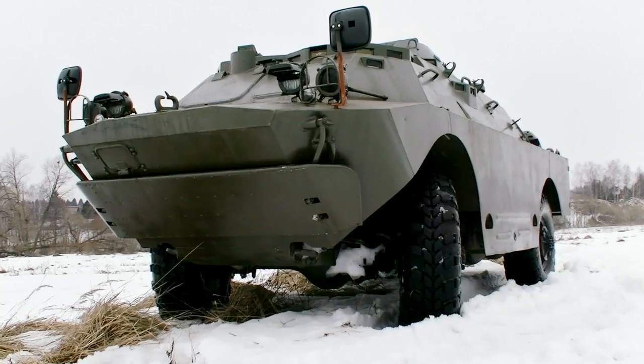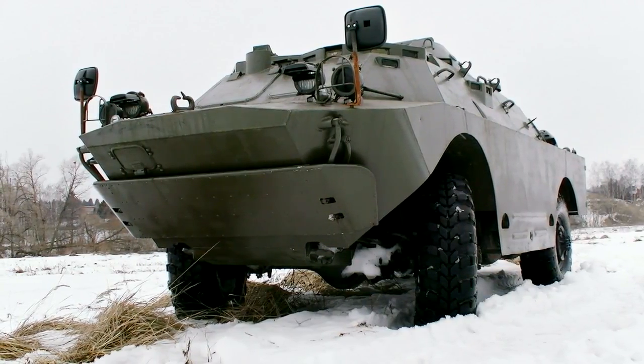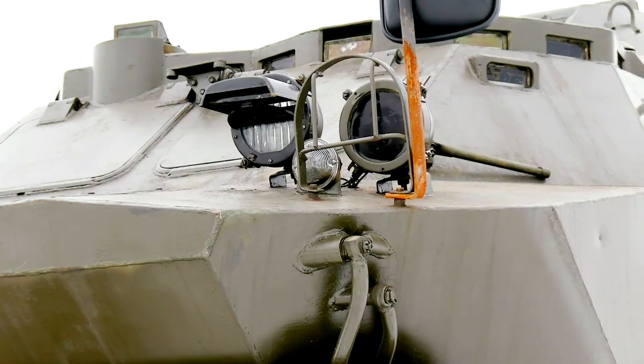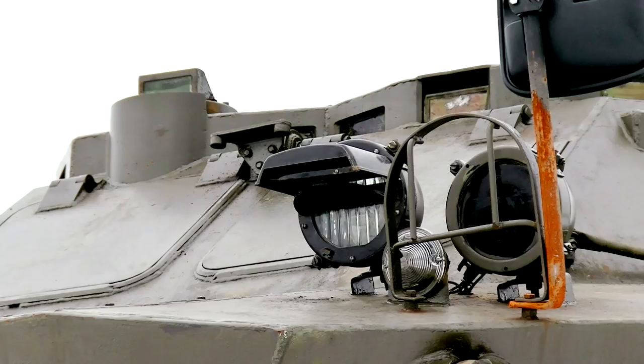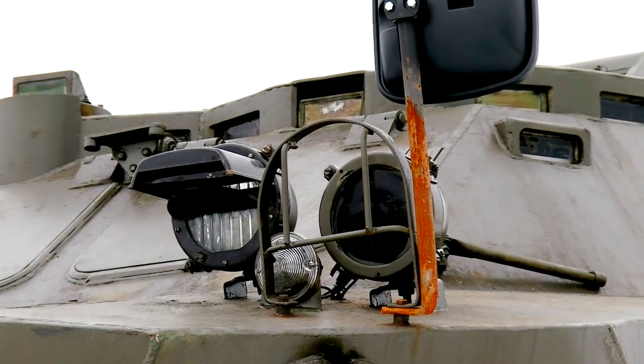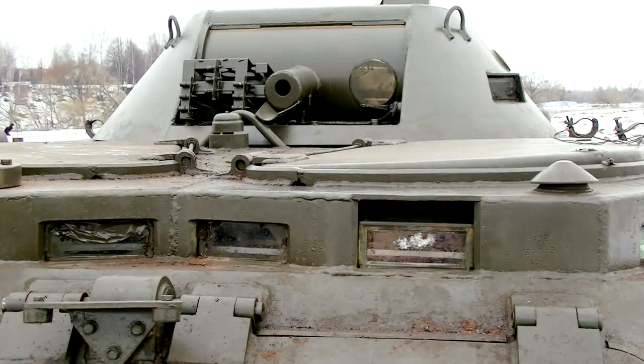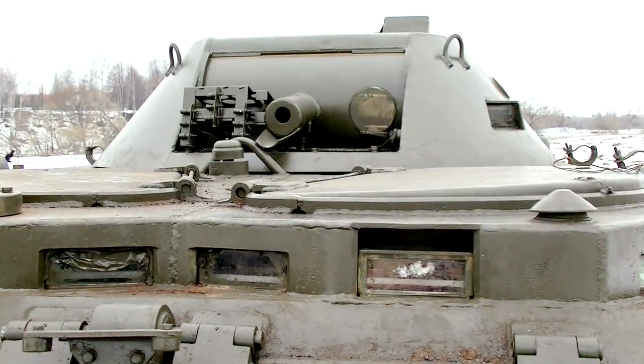We bought it for less than 10 thousand dollars. You may say that is rather big money, but remember the price of any decent quad nowadays - it is much higher than 10 thousand. And I should say this vehicle is far from being a quad; it is a real military armored tactical ATV and we were so greatly impressed riding this machine, but about that a bit later.